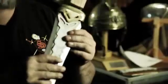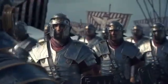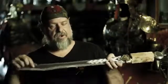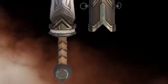As you can see, it's a rough ground aluminum blade that flares to a wider point at the tip and then comes in for stabbing. This is how it looks in the rough form. This is actually used in the Legio 14 Gemina Legion. So this will be electrochemically etched down the blade right through here on both sides with those markings.